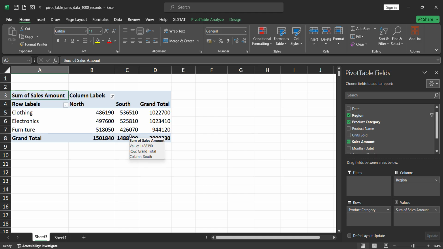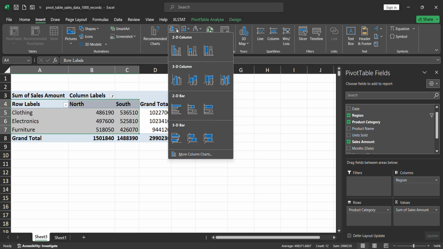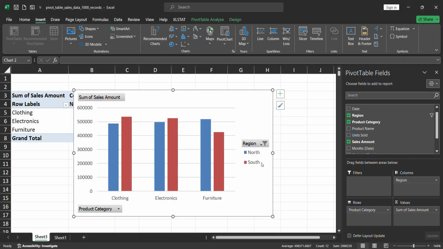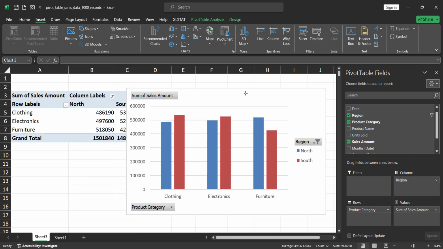Revenues are there. Even this, if you would like to visualize in the form of a chart, select the specific data, insert. Here we need to go for a bar chart. Now you can see category-wise comparison between north and south. This clearly says that in terms of clothing and electronic products, the sales are good with south compared to north, whereas in terms of furniture, the purchases are very much in north as compared to south. So that's what is evident.